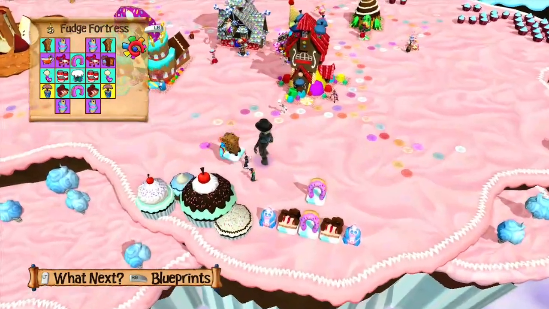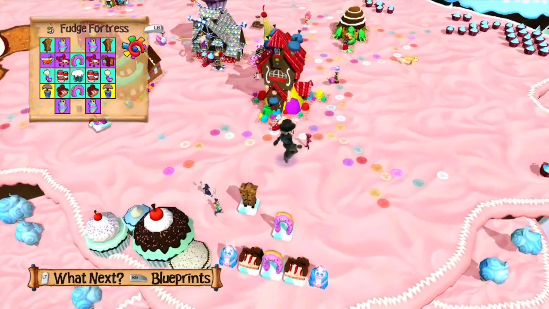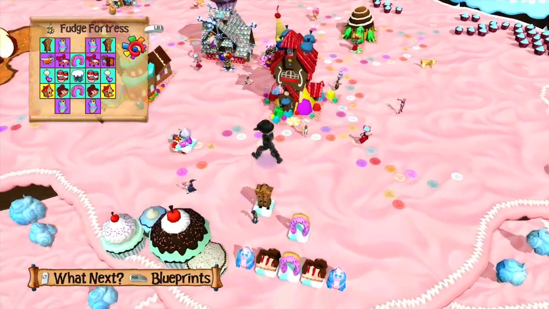Get out of here, Charlie. I'm building you a fortress. I said, get out of here, Charlie. I'm building you a fortress.